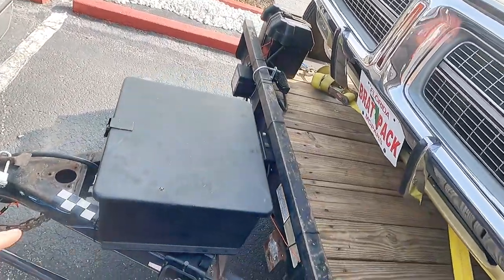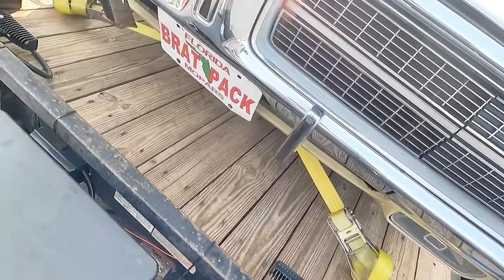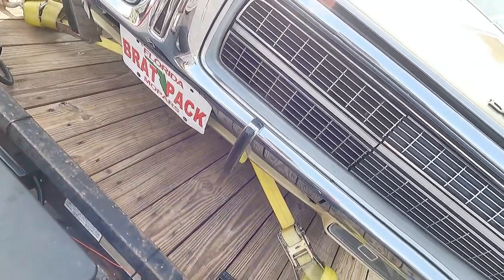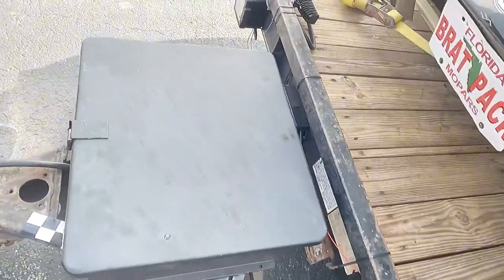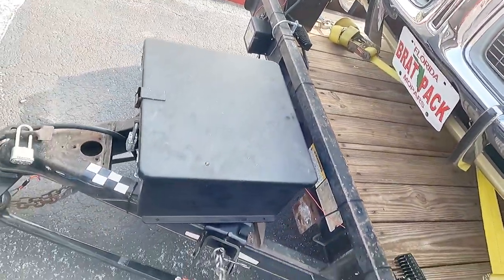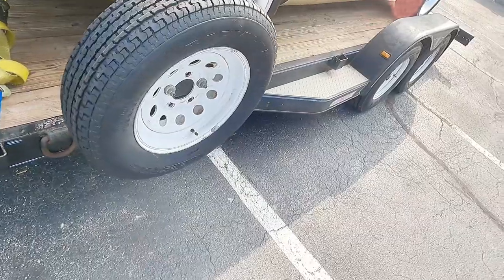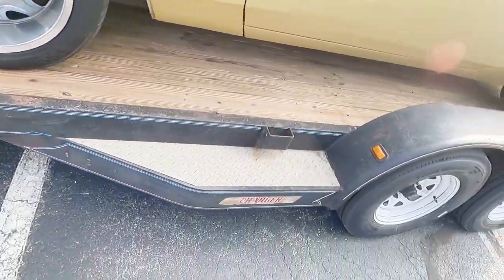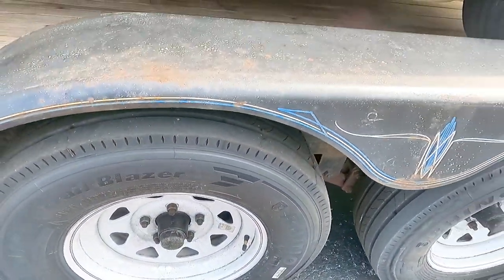I put my jack on. This box is going to go — it sucks. I'm either going to get a truck box like for a Ranger, C10, or Tacoma across here because it'll be shorter and out of the way of everything I need, because these need to be back here and the jack needs to be on the side. We bought tires — we have a D-rated tire for the spare, but then we have 14-ply G-rated heavy duty tires on this.